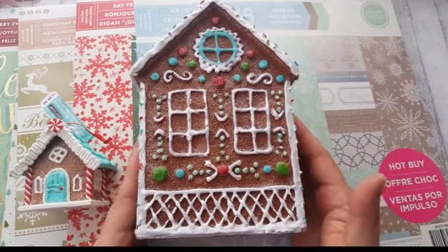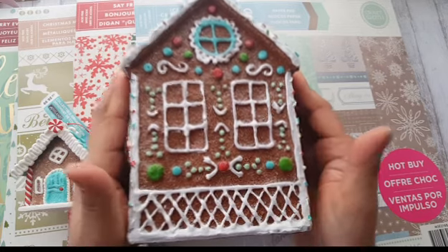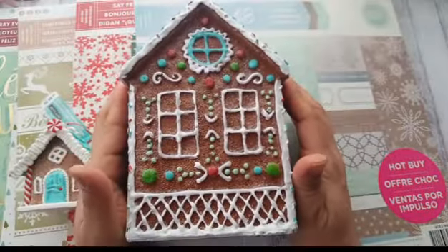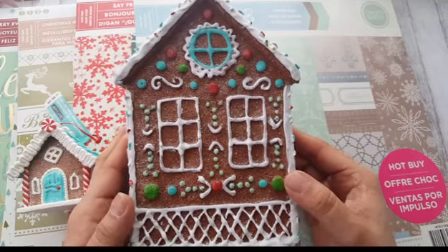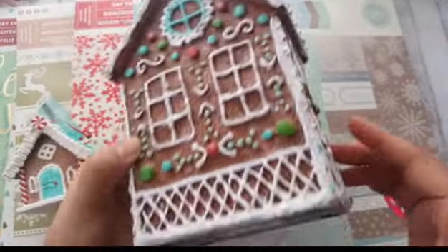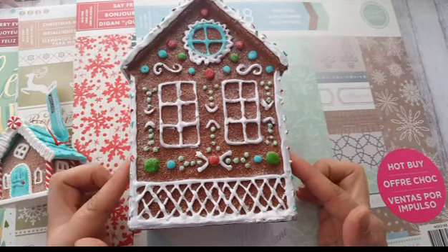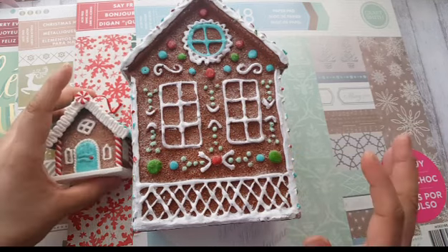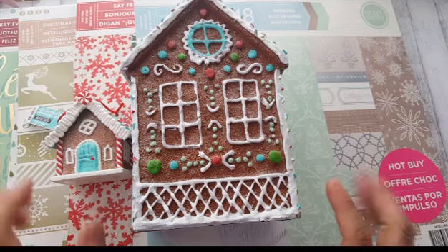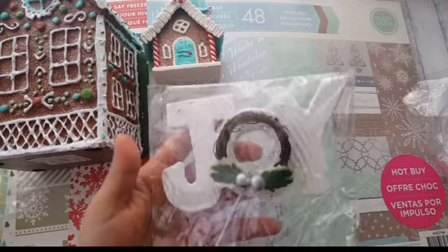Here it is! Isn't this beautiful? This is pretty big — regular price was $19.99, but they also have a 50% off coupon right now, so I used that on this one. I just had to get it. It's decorated on all four sides — look at that roof, it is adorable! They had three different styles but this is the one I liked the most. I'm going to wait on the other one I liked.